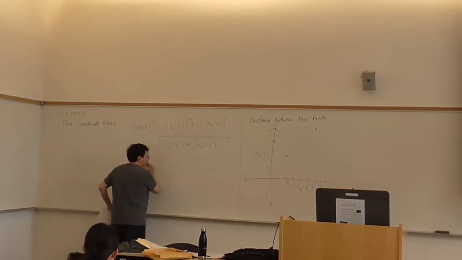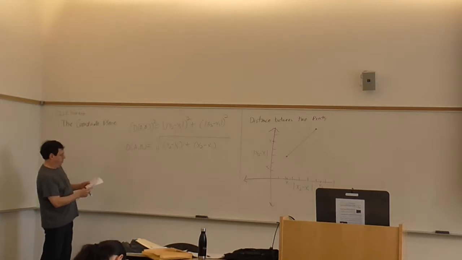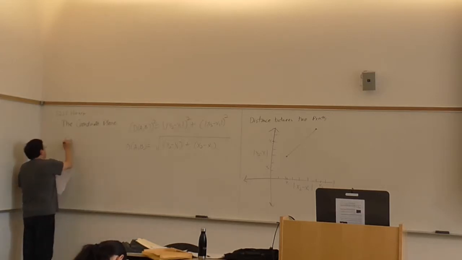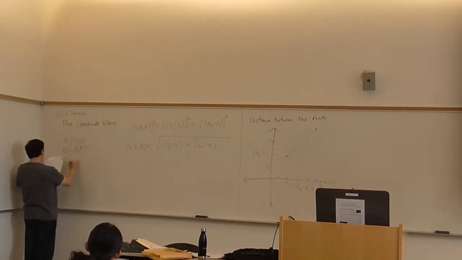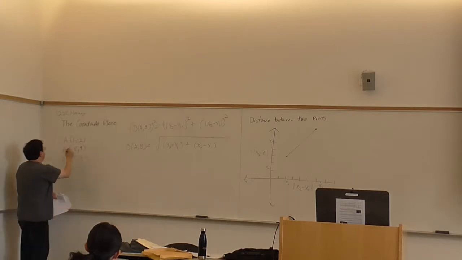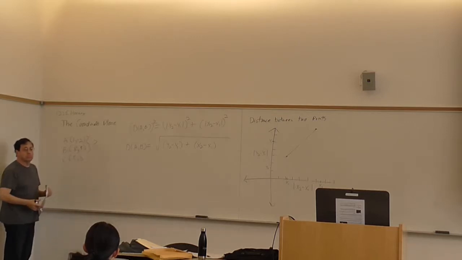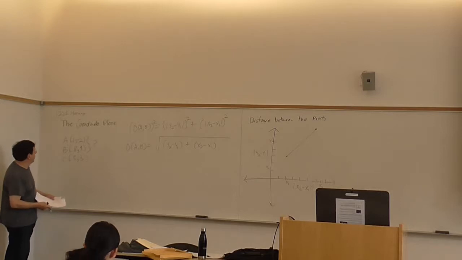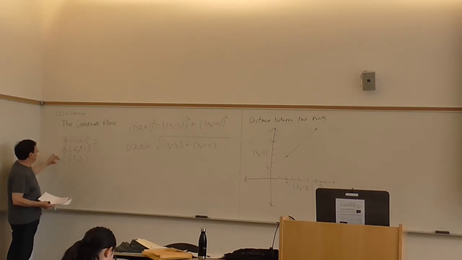We could do something a little more complicated than that. We could ask a question. We could say, well, if I have 3 points, A at 1, -2, B at 8, 9, and C at 5, 3, we could say, which of A and B is closer to C? That would be a pretty straightforward question. Well, to answer, we need to find the distance AC and BC. So let's go ahead and do that.